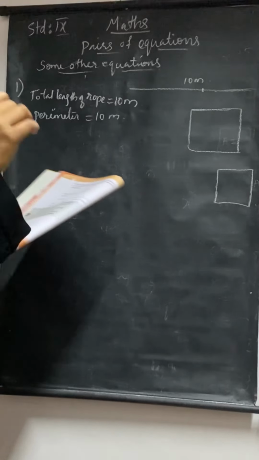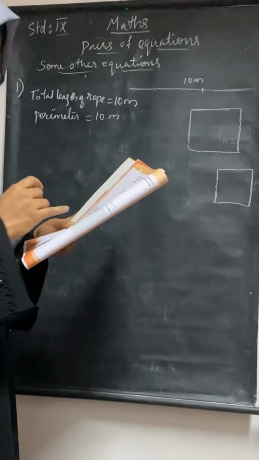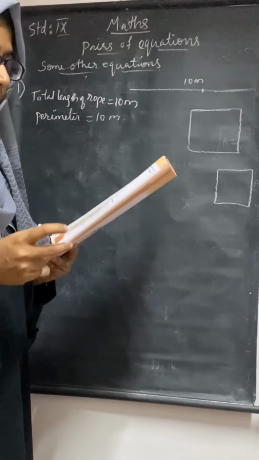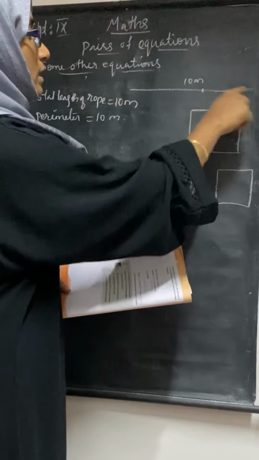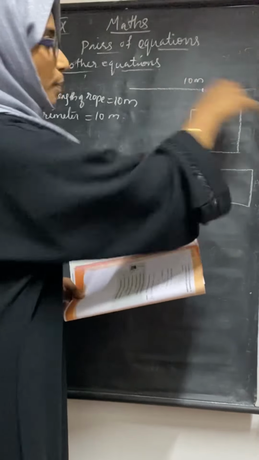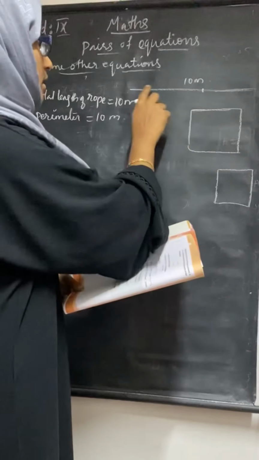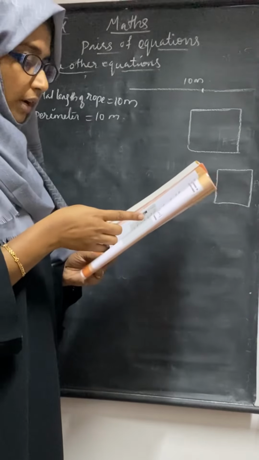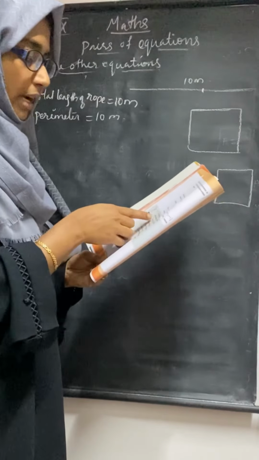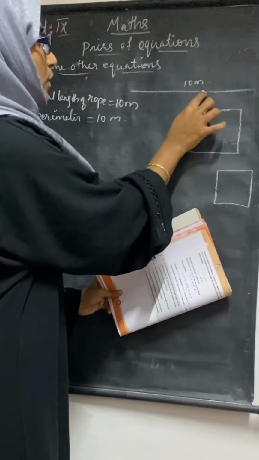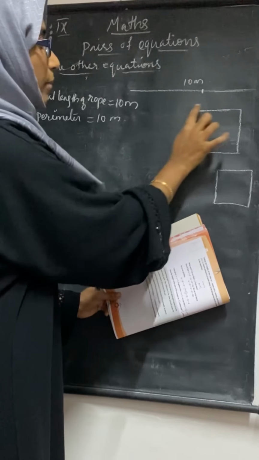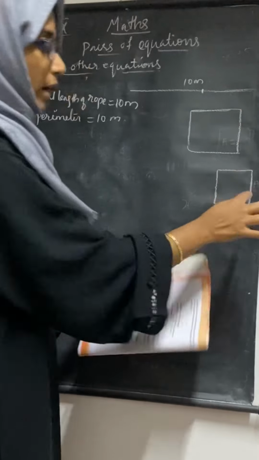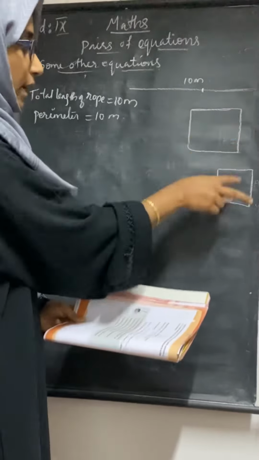Now we'll move on to the problem, page number 42, question number 1. A 10-meter long rope is to be cut into 2 pieces. You can see one rope is given here, a 10-meter long rope, that is cut into 2 pieces. I'm cutting here so that one larger piece you have, one smaller piece you have. So that a square is to be made using each. So this piece from here to here, one piece, that piece I'm using and making a square here, and the remaining piece you have here, using that I'm making another square here. So using the 2 pieces I made 2 squares.